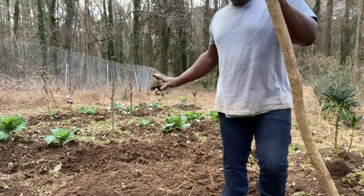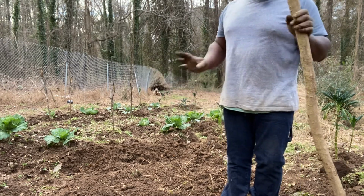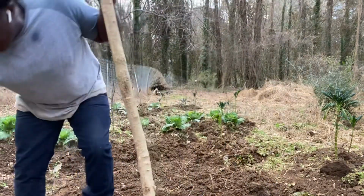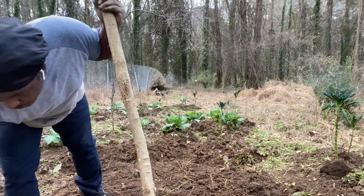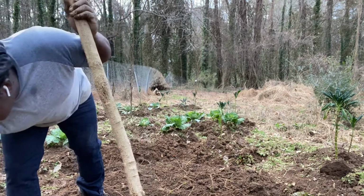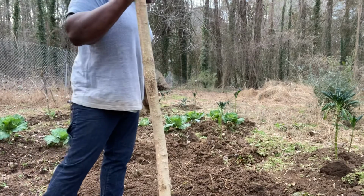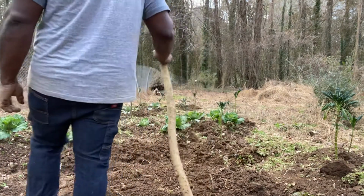Just grass and dry bush and rotten wood. Nothing more. Well, I know a lot of people really do not have access to these things, but you could also do it in a flower spot. Okay, let me show you.